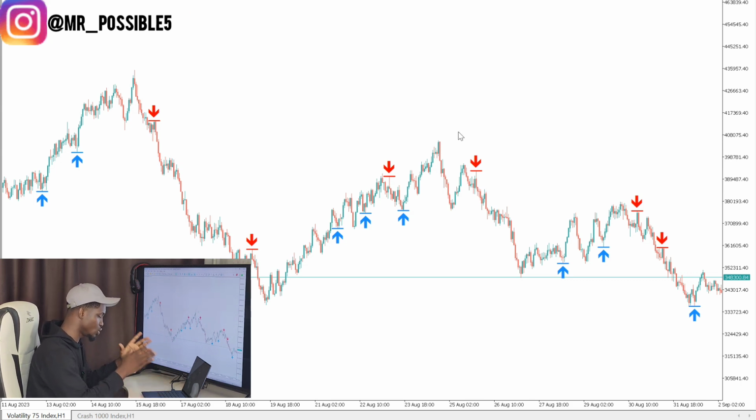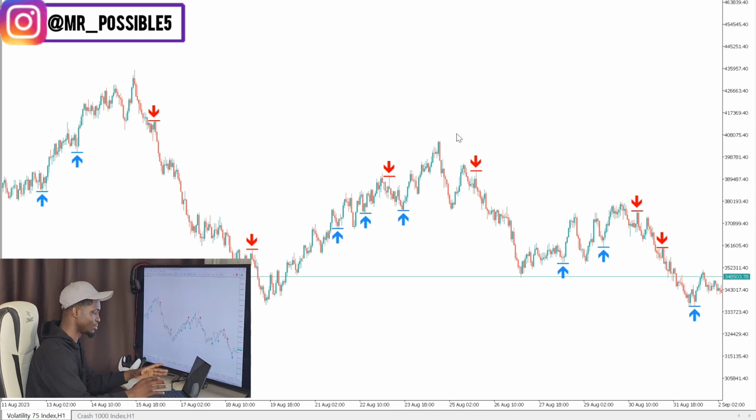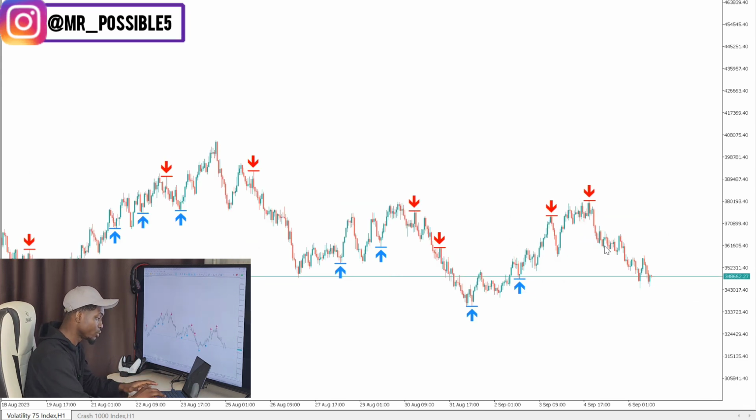Now when you install it, you should be having something like this. So let's see something that is more recent. What's actually happening right now as we're talking, which is this, right? This is actually what's happening now. So what do I do? I just simply wait. I wait for this to push down like this, normal. Right now, what I'm waiting for it to do now is push back up and cross what I'm already having here. You see what I'm having? It crosses it, right? It comes and crosses this, my previous arrow that is here. You can see it, right?